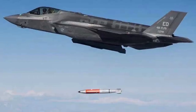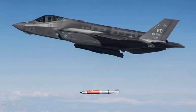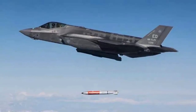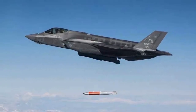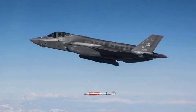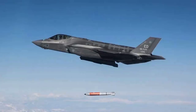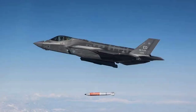The F-35, being a fifth-generation fighter, is developed from the ground up to be stealthy. Its external structure is designed to deflect signals away from the emitting radar, which makes it hard to detect or track. This is done by having no sharp edges or protruding elements and having a smooth external curvature. The test was particularly significant since the F-35A will carry the B61-12 internally.